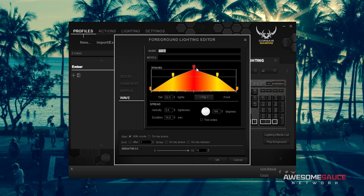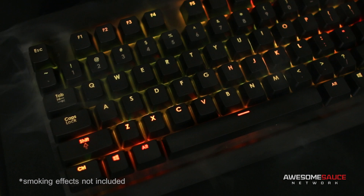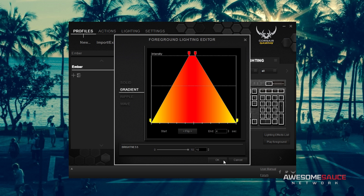Using a blend of reds, oranges, and yellows, I used varying intensity levels between colors to imitate the pulsating glow you might see from a burning log, for example. To fill in all the dark keys left over by a passing wave, I applied a long dim gradient across the board for a cohesive glowing effect. Finally, I added some single type lighting to give the keys an extra red glow when pressed.